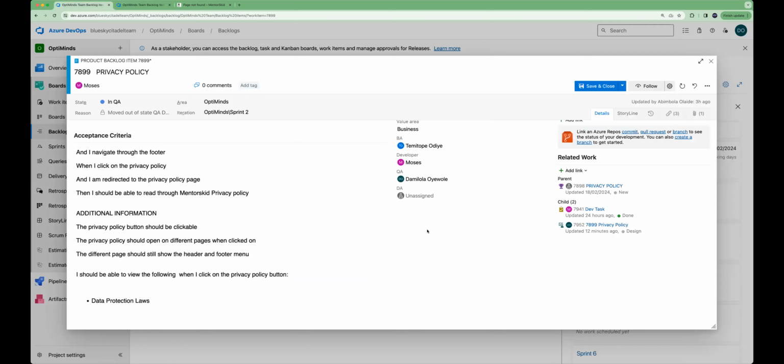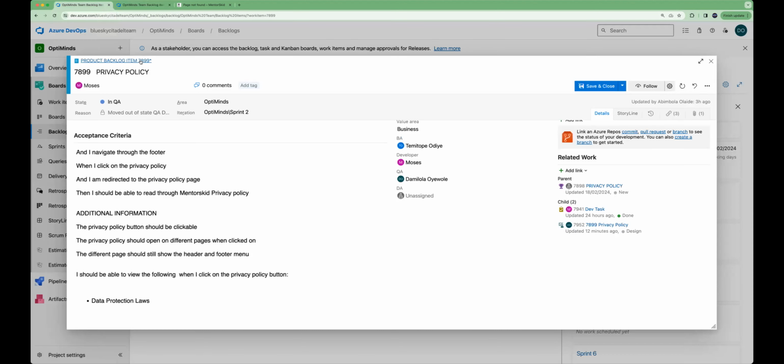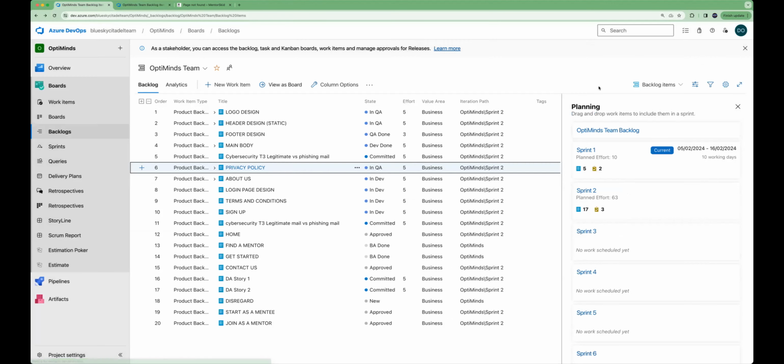That's basically what I'm saying. But there's another step that will automatically copy your steps and dump them for you, right? We're going to talk about that one later anyway. But for now, you can say, okay, go to MentorSkid, click on privacy policy at the footer, then, yeah, and that's it. You will see your result, right? Then the page is not displayed as expected. That's all. Do you get my point now? Yes, sir.